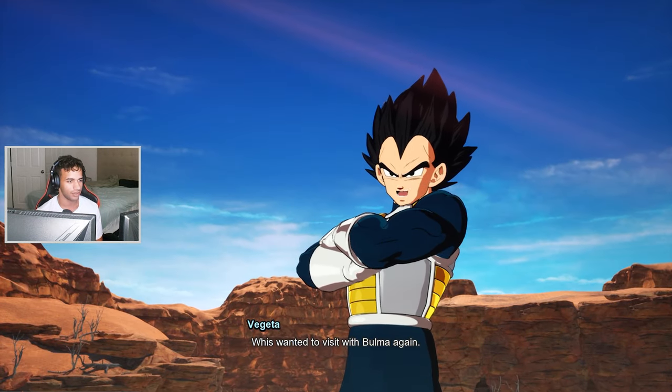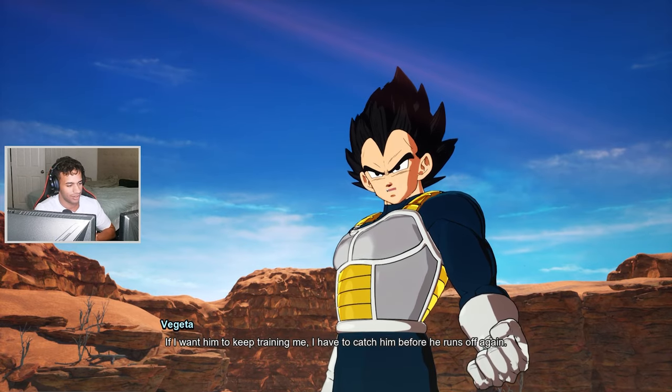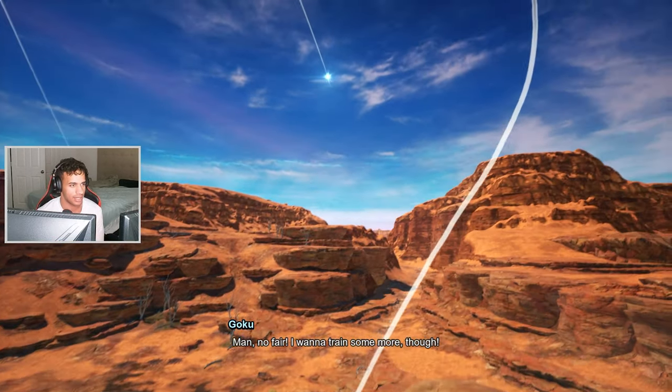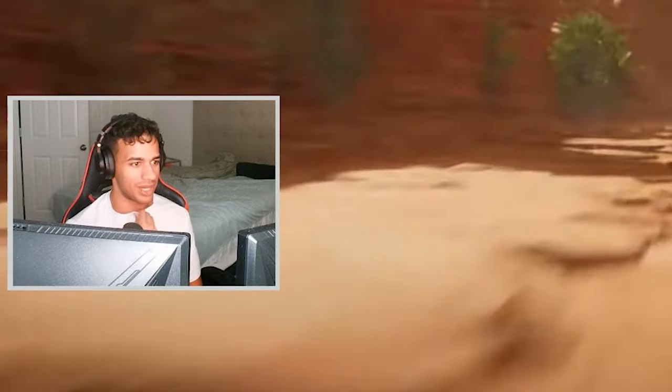Whis wanted to visit with Bulma again. Whoa. If I want him to keep training me, I have to catch him before he runs off again. Man, no fair. Okay, all right, let's go. Oh, okay, I thought I was going to be able to fly over there too. Dang, what is Bulma doing with Whis? Or what is Whis doing with Bulma?